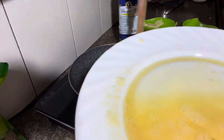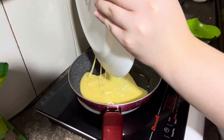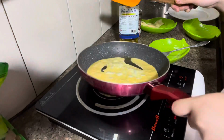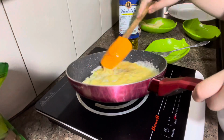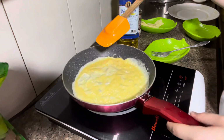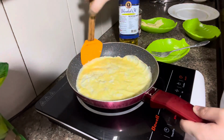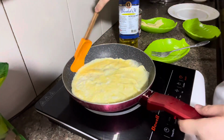So, as much as possible, hindi ako nag-oil or masyado ma-butter para maging healthy rin yung kinakain ng kids natin. And pag nagluluto kami ng egg, hindi din talaga ganun karami yung oil. Kasi ako rin, yung feeling ko pag masyado maraming oil, paksiyat sa tiyan. So, hindi rin ako ganun kahilig sa maraming oil. So, as much as possible, I use non-stick pans para hindi na kailangan gumamit ng oil.